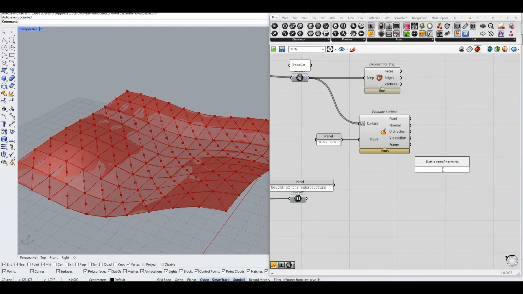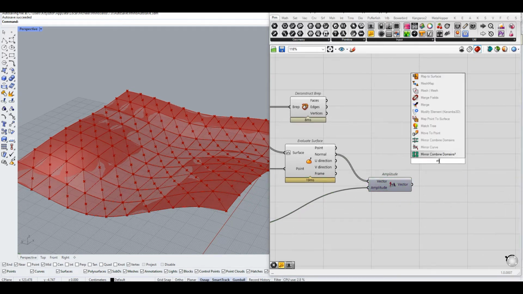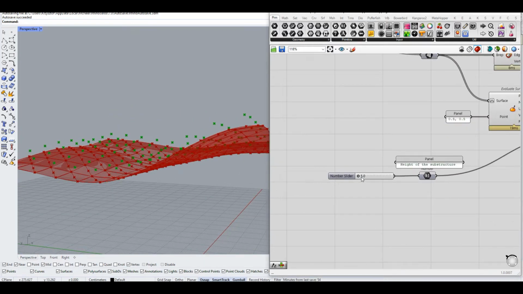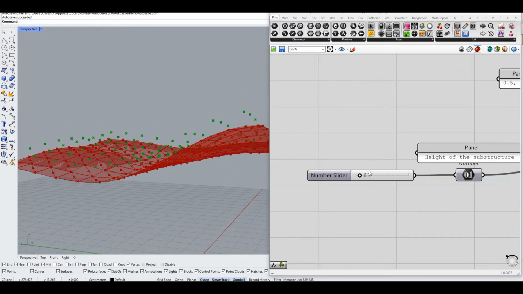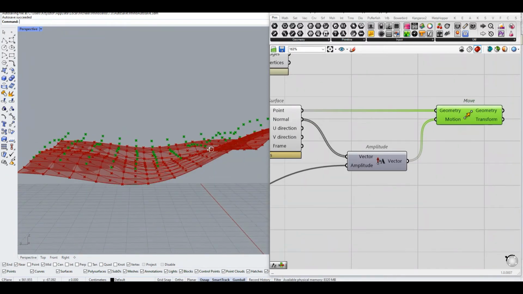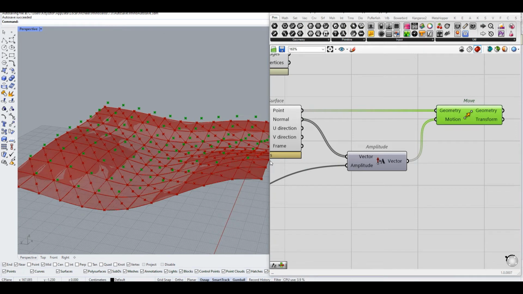So amplitude: I'm using the normal vector, but I'm changing its amplitude, and I use the resulting vector to move the points. Now, as you can see, they are moving upwards because the normal vector is pointing up. This is where the front or the top of the surface is.